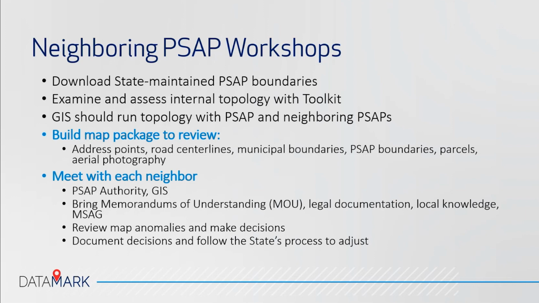And if we're determining that 9 times out of 10, that call is supposed to be transferred, and it's always transferred, then maybe you need to make decisions about adjusting that PSAP boundary. Maybe that's the most appropriate decision. It's about who gets the call, not always about who's responding. It's who's answering that call. All right, and then you're going to follow that paperwork that I showed you earlier with the state's process. You're going to follow that process, and you're going to document your decisions with your neighbor, and everybody's going to give the appropriate sign off, and then that data is going to be sent up to the state.